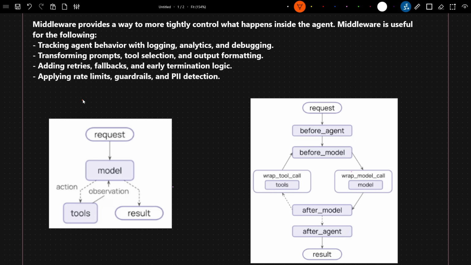So let's consider this is my agent. Inside this agent, I have my model and I have my tools. And this is nothing but a ReAct agent. Once we make a request to the model, it will see whether that request needs to be passed to the tool. Then the tool will execute it, give the context back, and finally we get the result. With the help of middleware, now my agent will look something like this. So, agent with middleware.